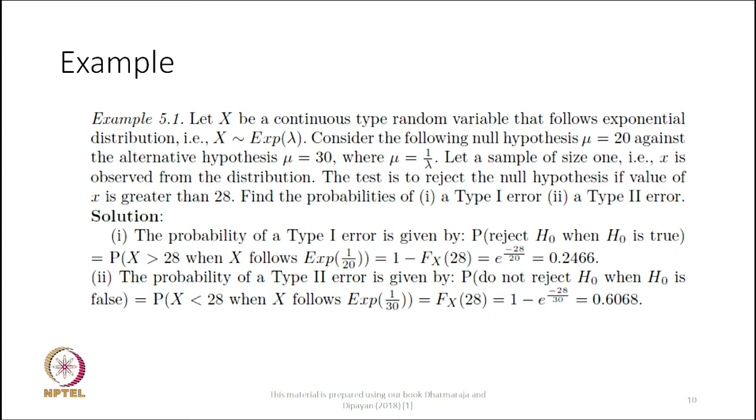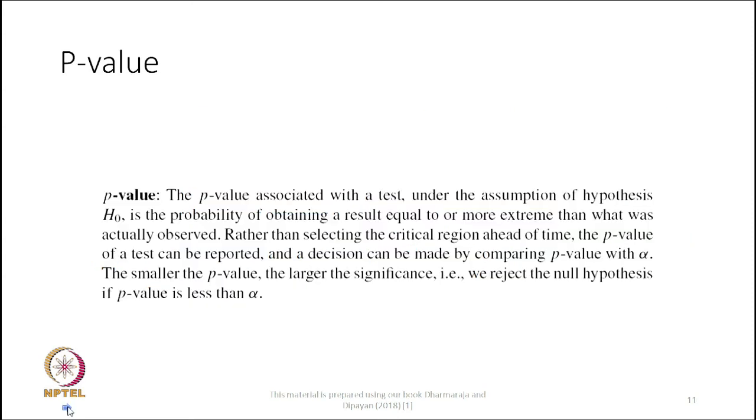Let us do the simple problem before we go to the testing of hypothesis. Identify or compute what is type 1 error and what is type 2 error. So, the type 1 error is same as the alpha, that you can compute using what I said in the previous slide, and similarly one can compute the probability of a type 2 error, that is beta also. The probability of a type 2 error, after doing all the calculation, is going to be F(x) of 28, that value is 0.6068. There is another very important piece of information which you should know, that is called the p value.